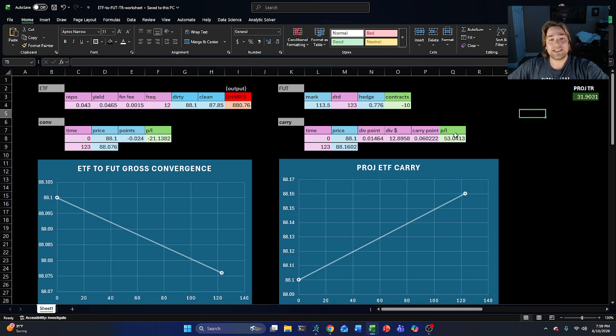And our projected ETF carry is simply, I'll even show the formula here, an Euler's number carry formula, and we look at our projected carry points, multiply that by shares, and we see financing at repo, what is our expected profit and loss from the carry. And you can see 10 contracts, that's a 1 million lot of TLT roughly. You're seeing it's only about $31.90 projected total return on that.